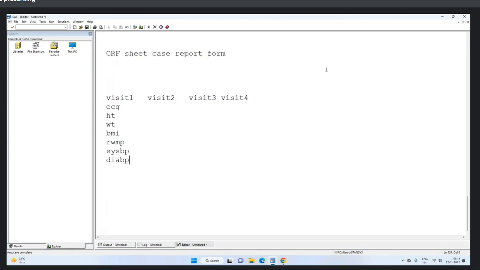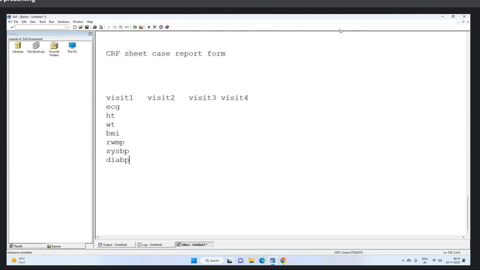Now when you perform the test, what will you get? You will get the reports. Now, as a doctor, I'm going to fill the CRF sheet with all the blood reports. By seeing the reports, I'm going to fill the CRF sheet. So we are going to have all the results on the CRF sheet. We are going to design the CRF sheet in such a way that by reading the protocol, you can understand what tests we need to perform in each visit. According to that, we are going to design a CRF sheet.